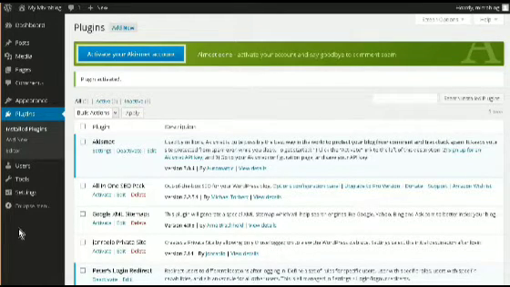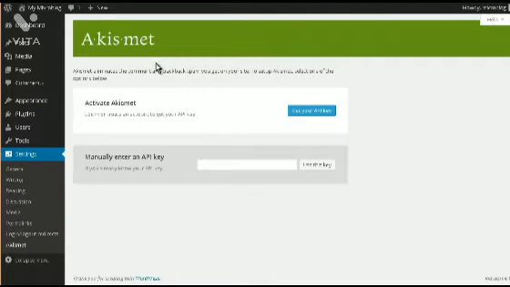So activate your Akismet account. Then you can either manually put the key in here or you can activate Akismet here by getting your key.